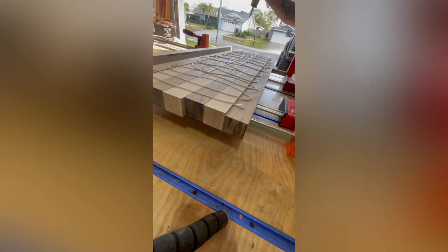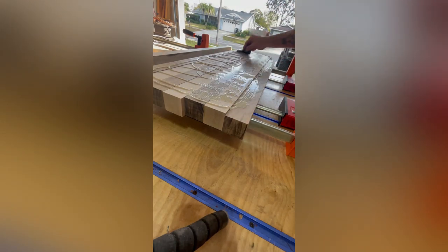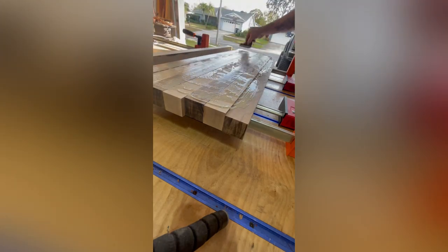All right, now we're gonna get us into some clamps here. We're gonna spread some glue, lots and lots of glue. I'm using Titebond 3 here. It's good for cutting boards and food safe stuff.